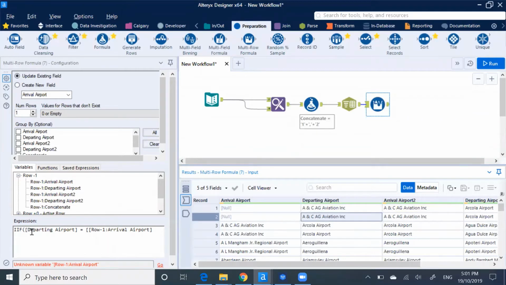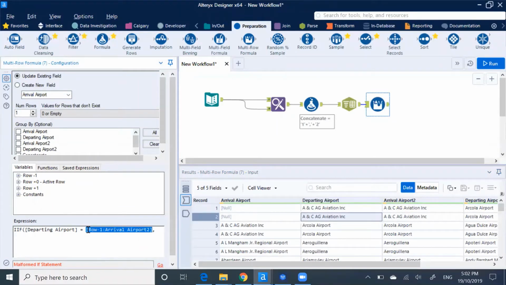So if my departing airport here is equal to the previous arrival airport 2, then I need to fill this value over here. So on the arrival airport I need to replace it with arrival airport 2. So I will copy paste this, or else I want to retain whatever is there in the current arrival airport. Good.